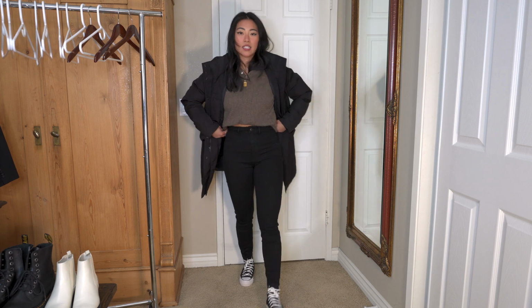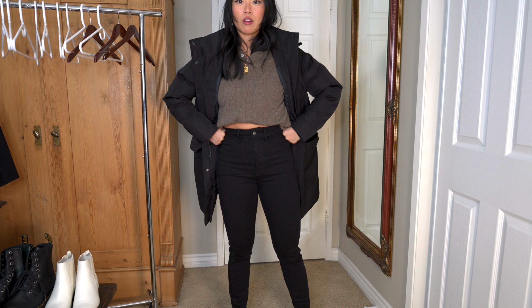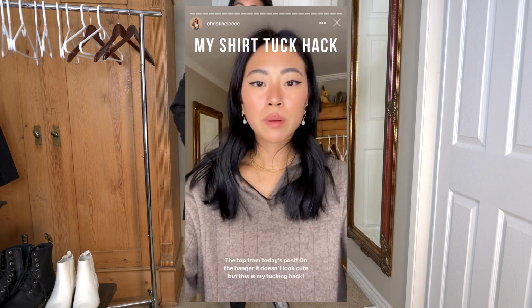And then underneath I actually have this sweater here that I thrifted. I just posted a picture on Instagram about it. I picked it up in the men's section, actually, tucked it underneath my bra so it kind of has that cropped effect. Also, let me just show you really quick.